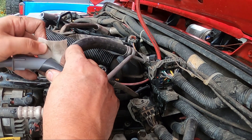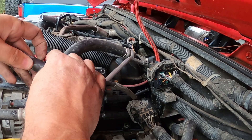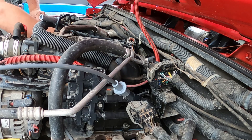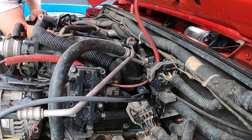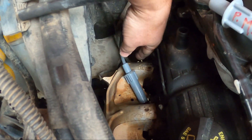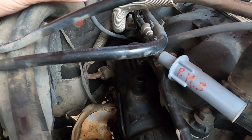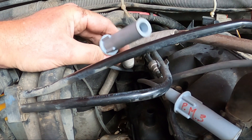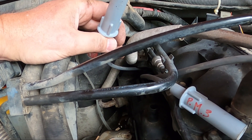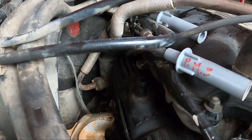Make sure it's tight, otherwise it's gonna pull right off. Feed that through and pull that wire right on through. Once the wire is out the other side, you know it followed the right route. Then you can put all your clips back. If you're running an older JK, it's probably going to have a lot of brittle stuff that's gonna break back there.